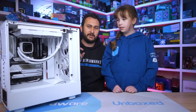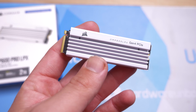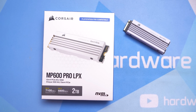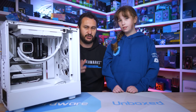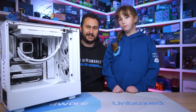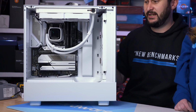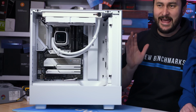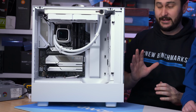You guys may have noticed we haven't installed any storage. Now, Corsair is sending over an SSD, but for now, we're going to use her old Corsair SSD in the meantime. I'll clone that to the new one when she gets it, or we might do a fresh install, work that out. Once we've wrapped up the build, I will chuck in her old SSD, so she's got all her games and everything at the ready, and we'll get some footage of Tess playing a couple of games on it. But just if you were wondering if we'd forgotten the storage, we haven't. There's a good reason why we haven't tackled that.